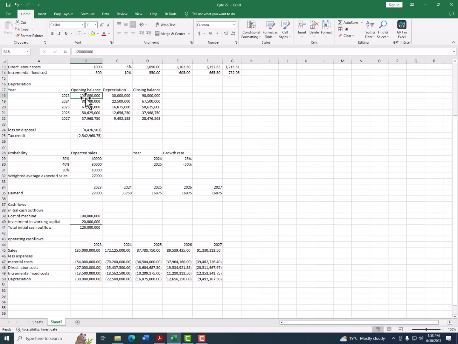We copy down the data in Excel, and then we reference that data in the calculation. Remember, even in the exam room, you might have done all that, and then someone comes and says that there is an error in such a number. It's supposed to be a different figure, and you end up having to redo your work if you had not used cell references. But if you had used cell referencing, and let's say in the exam room they say it is supposed to be 100 million instead of 120, you'll just come here on top and change 100 million, and when you hit enter, I want you to observe what happens to this depreciation down here.